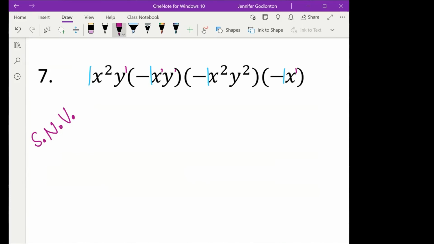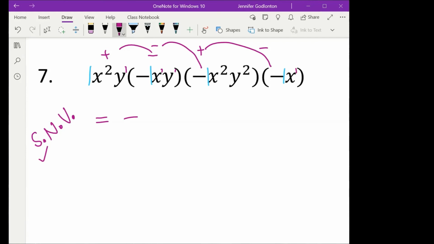So let's try to break this question up a little bit. So I'm seeing some answers coming in, which is cool. Let's first look at our signs. So we've got a positive times a negative. That's going to give me a negative. A negative times a negative is going to give me a positive. And a positive times a negative is going to give me a negative. Okay. That's our first step. So we should get to a negative. So if you didn't get to a negative, try and check and just make sure you're happy with your other answers. That's our signs done.